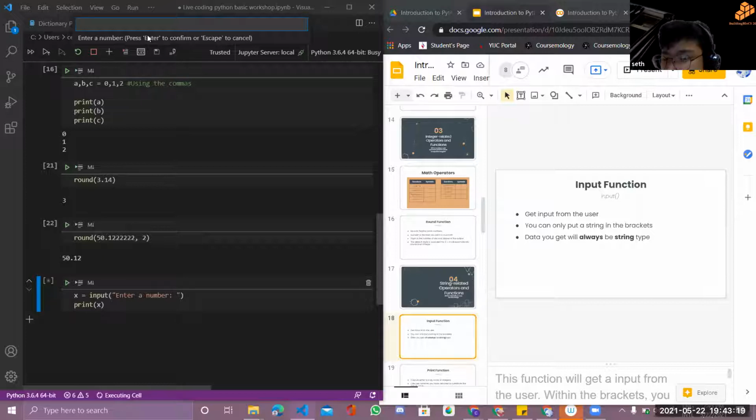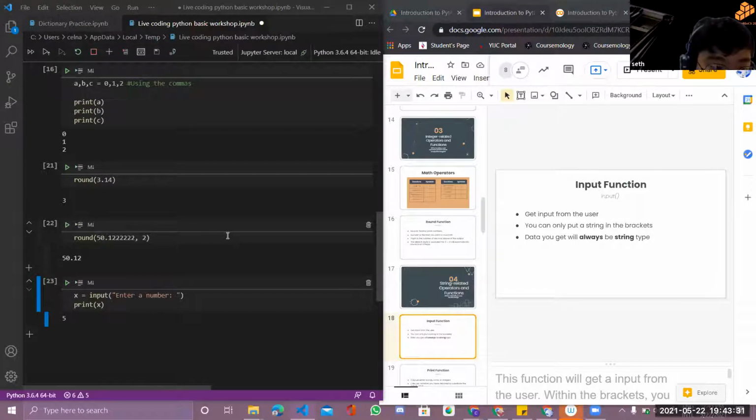What I've asked this code to do is I want the user to give me a number and I'll assign that number to the letter X. So let's say I put 5. Then it will print 5, which is basically what I inputted. But if you check, this will be a string type, not an integer type.